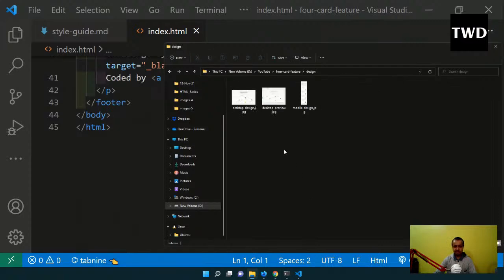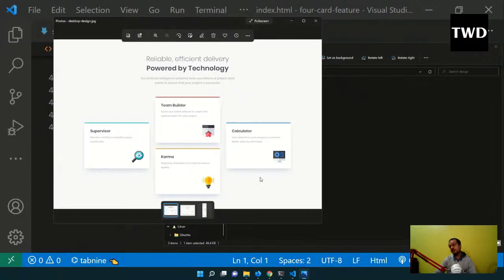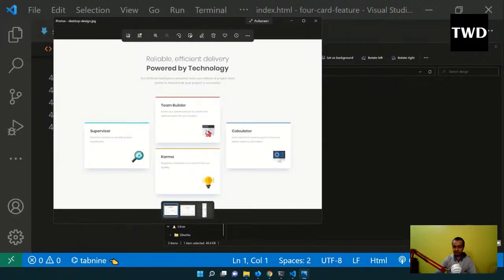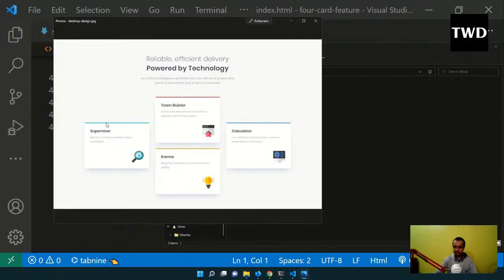So after this, let me open this, because first we are going to do this design, and then we are going to go to our mobile view. So we are going to make this. So see these icons, they have given already. So we don't have to use it from anywhere, some icons or something. So this is given. And this view is a bit tricky, because two are going here and one is going here and all those things, but it looks tricky. It is one of the very easy projects here, and the mobile view is okay.